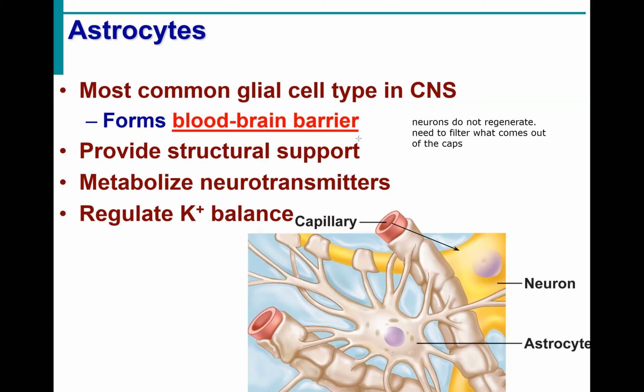Now, of course, it's not perfect. In particular, the astrocytes are just using their own plasma membrane. And as we know, plasma membrane is primarily made up of phospholipids. So things that are lipid soluble, like, oh, I don't know, alcohol. Does alcohol have any problem sneaking through this barrier, coming out and influencing your neurons? Yeah, absolutely. It has the ability to do that. So again, it isn't a perfect barrier, but it does help to limit what gets out and regulates what influences our neurons. All right, so again, super, super important from a functional standpoint that way.